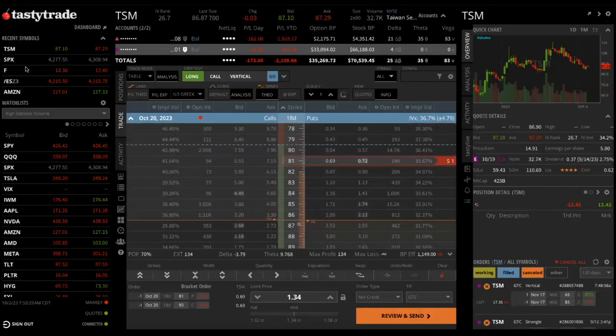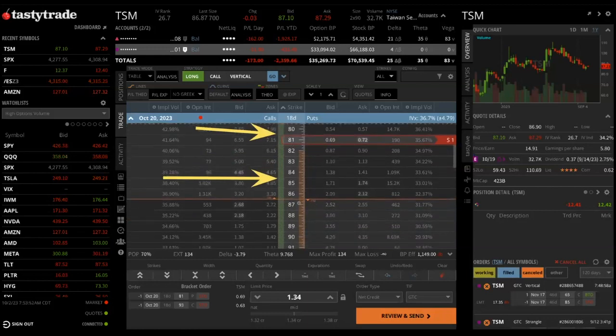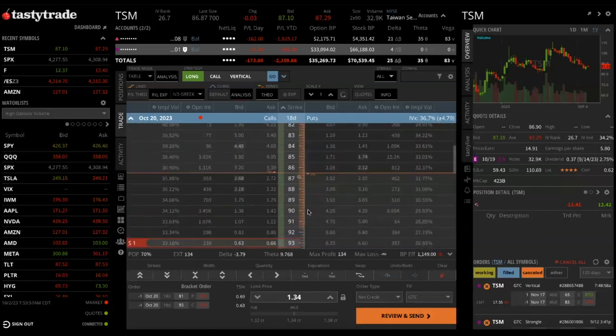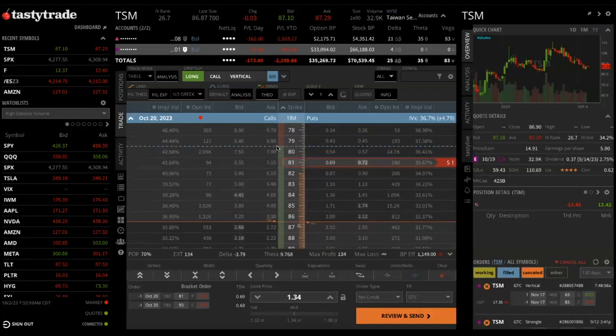And then on this left side here, now that we've set up those short legs, or selling the call and selling the put, we can see this green and red area on our trade tab. That's indicating our profit or loss zones for the trade. So in this case, we wanted the underlying to stay or trade within a range. So right now, TSM last traded at about like 87 bucks. We would want it to trade either between $80 and its current price, or on the flip side, we would want it to not go above about $93 or $94. We can see those break-even points there.